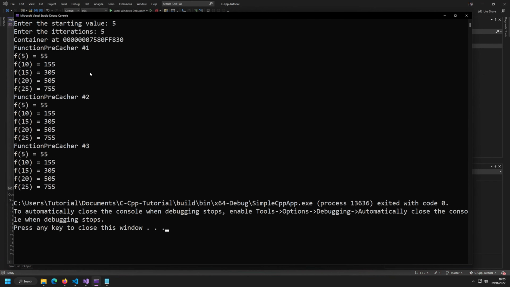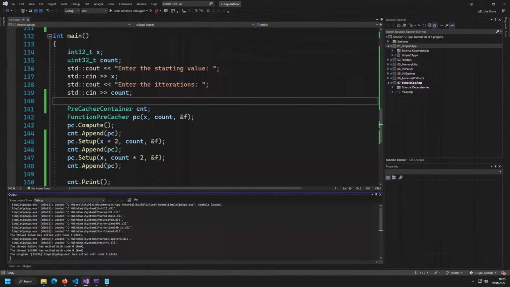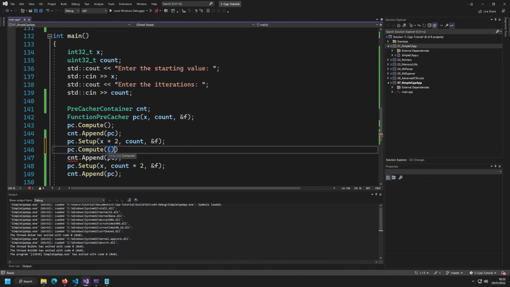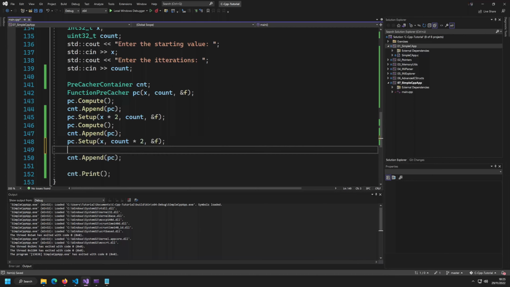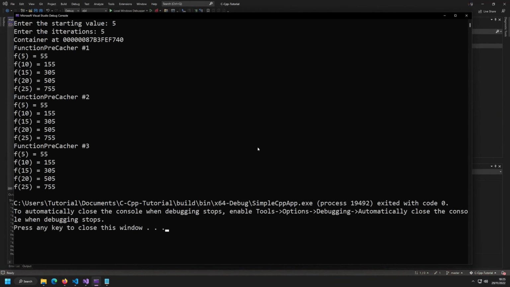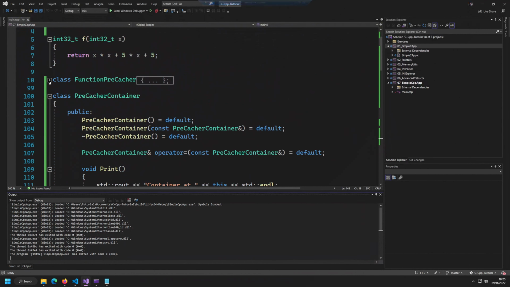5 and 5, and now you can see that we have a container at that address. We get one output with 55, 155, and all of that, and then we get the same values again. Okay, I get the same values again because I haven't cleared them. The idea would be that, of course, I need to call compute again. Setup and compute always needs to be done like that, and I think I might even need to call clear before that, or I need to change my pre-cachers. I think I actually need to change the pre-cachers because they are not going to allow setup if data is already persistent. That's something that I want to change.